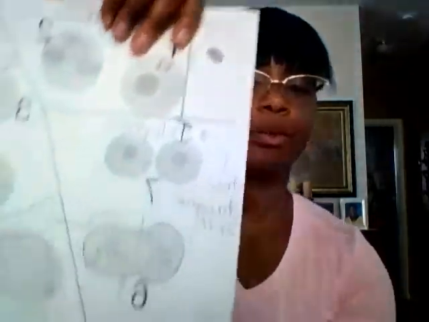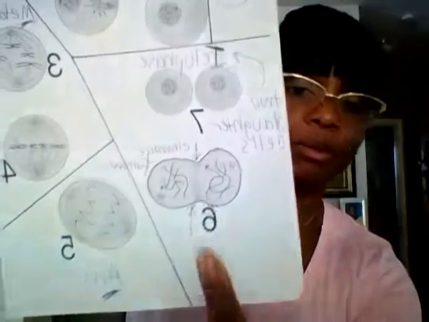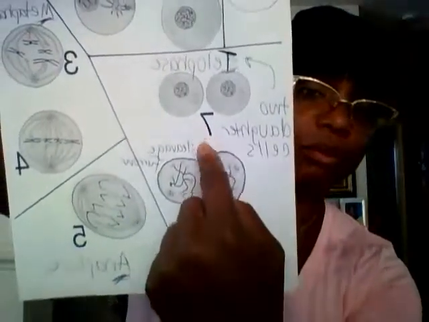Here, in diagram number 6, you will notice that there is what looks like a pinching in of the cells. This is actually division of the cytoplasm. And when the cytoplasm divides, the nucleus also has to divide. So, division of the cytoplasm actually has a scientific name, as well as division of the nucleus having a scientific name. Division of the cytoplasm is called cytokinesis.